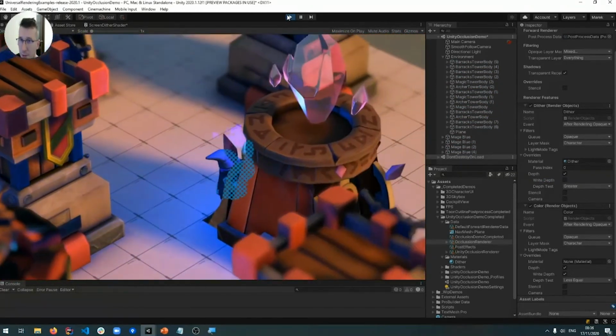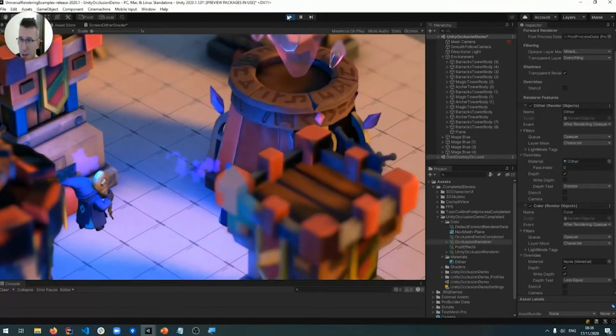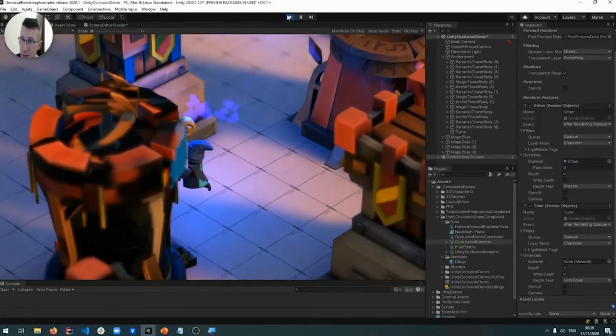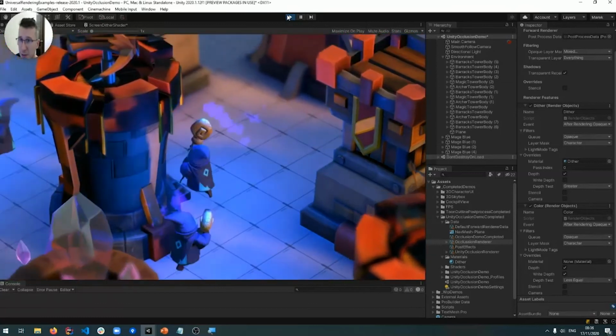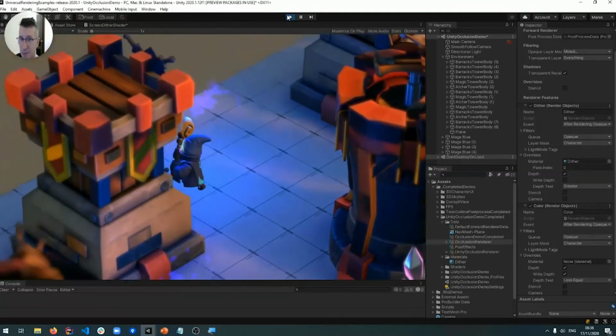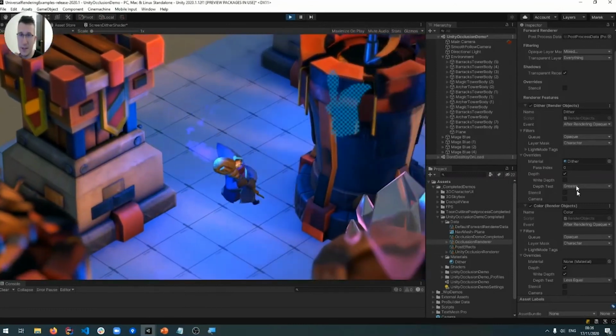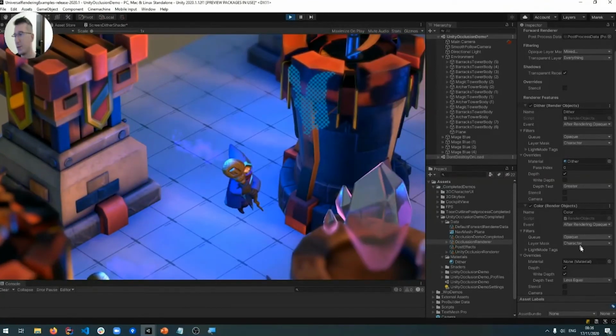rendering examples. So now when these characters hide behind any object, once they are occluded, the parts that are being occluded are using this replaced material, this jitter material. So as you can see, this didn't require you to write any code, and it's very, very flexible. You could modify the queues for rendering, transparency, opaque geometry, things like that.